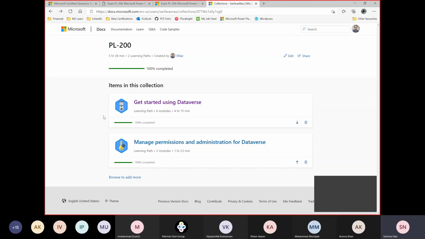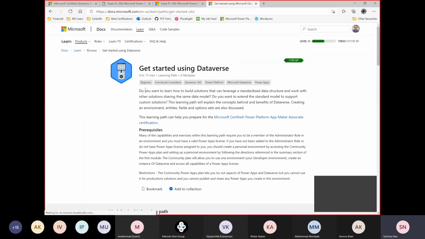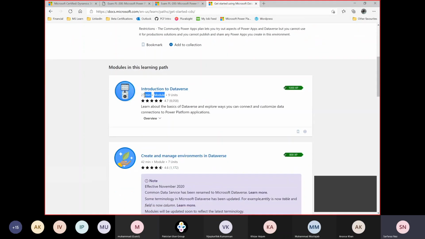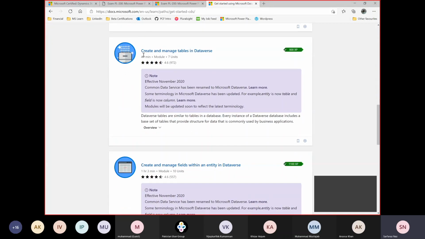So let's say Microsoft is saying that module number one is going to take 27 minutes. Once you do that module, you will have an idea whether you took more or less time. After doing 10 or 15 different modules, you will have a fair idea. If Microsoft is saying that a random module will take 44 minutes, what will be your time? I know for myself that it would be plus minus 10 minutes. So if Microsoft is saying 44 minutes, it will take me either 40 to 60 minutes.